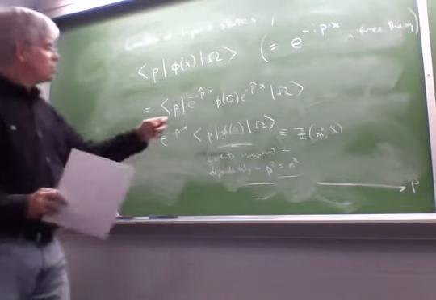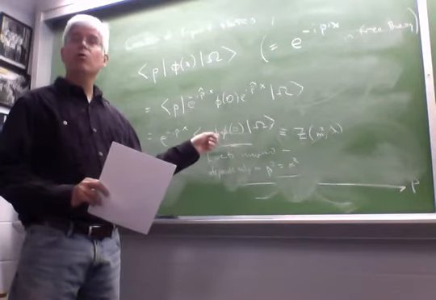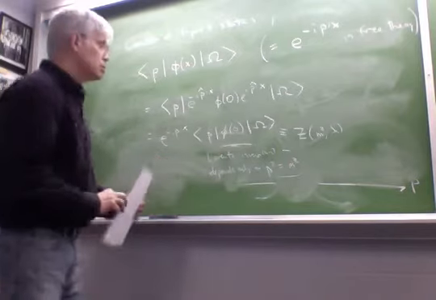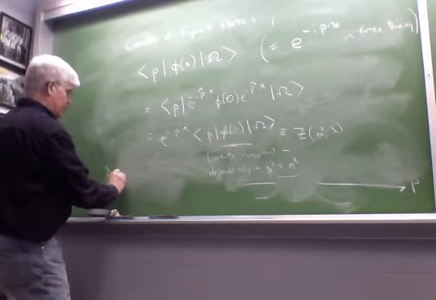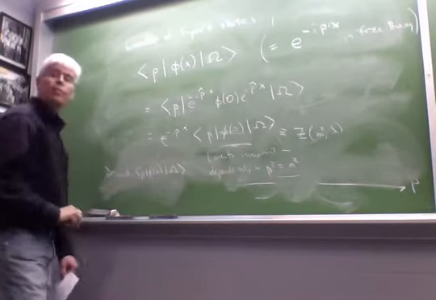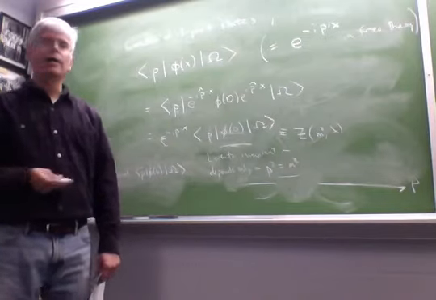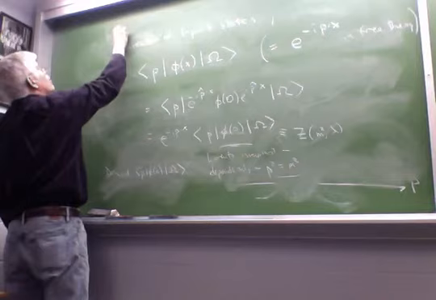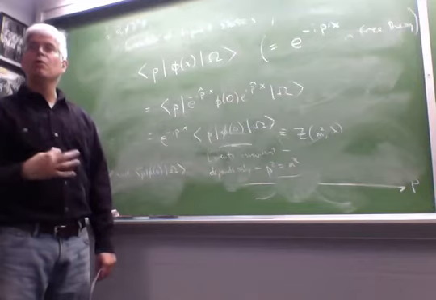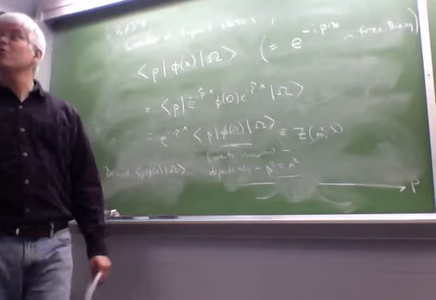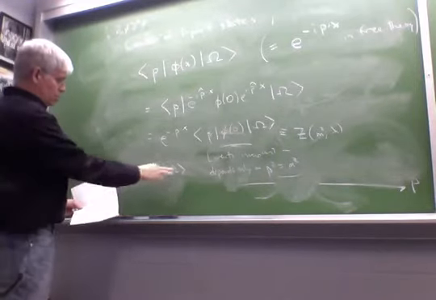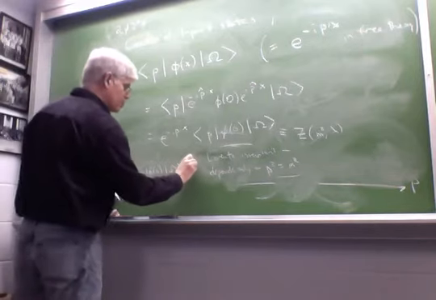We'd like this to be 1 so that the single particle states will be normalized correctly in the same way they are in the free theory. And so if we demand that this is 1, that's going to fix a normalization for phi. We'd already normalized phi in such a way that the kinetic term looked like this, with a 1/2 in front of it. Now we're going to re-normalize phi. We're going to change the normalization of phi so that this matrix element will be equal to 1. So demand that it is equal to 1.